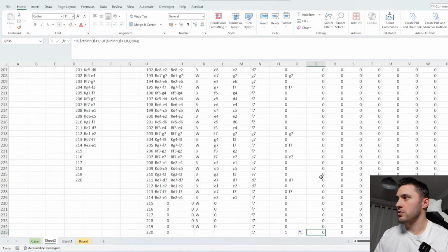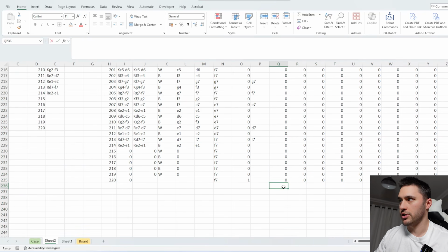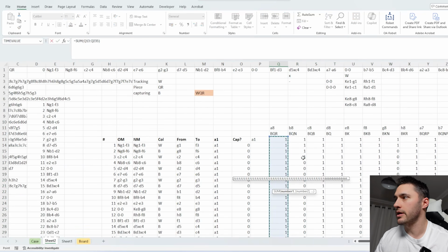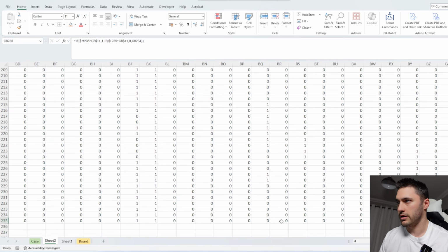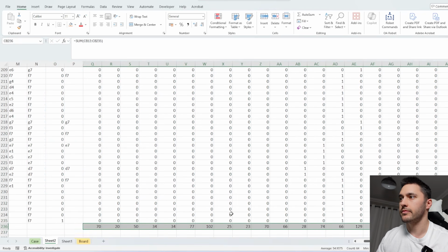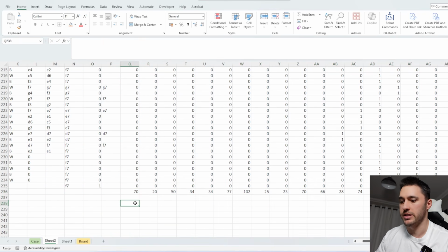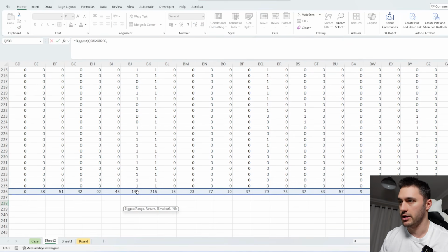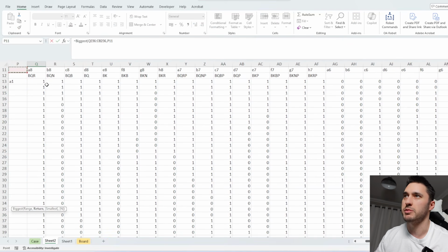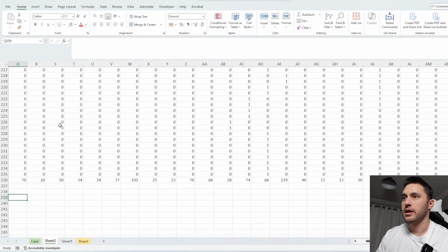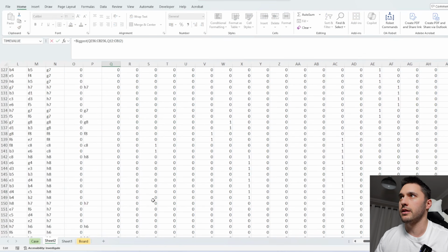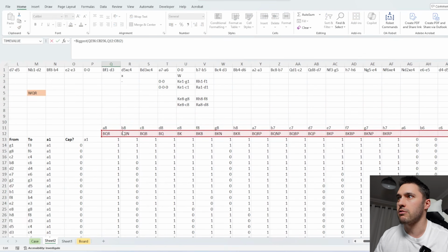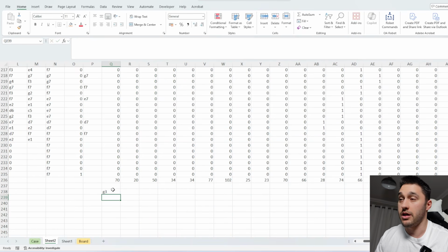There we go. So to know if the square is occupied, I can just sum all that stuff up, like so. Drag that along to the right. And whichever number's biggest, I just pull the position. So I've got a lambda that says biggest. It takes a range of numbers, finds the biggest, and returns it. It's a bit like an XLOOKUP, really. If I actually give it the right row. So G3 is the answer.